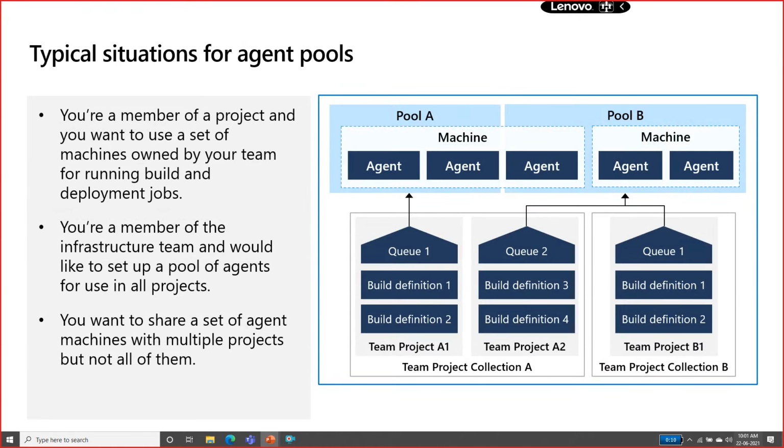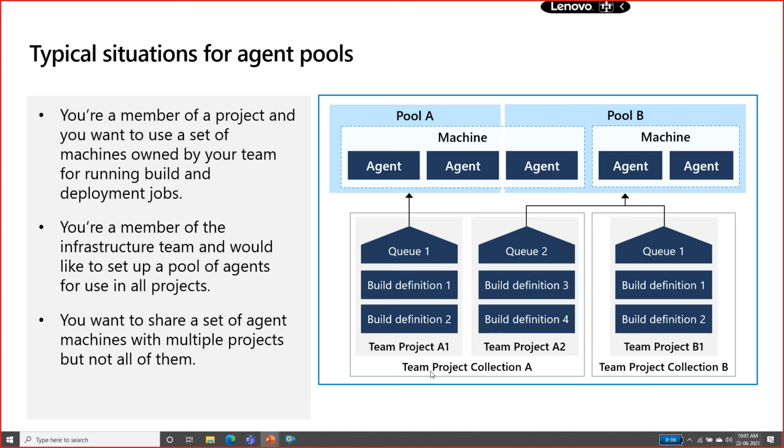Typically, when you have installed the agent on your on-premises machine and you are giving work to the agent pool, that work is getting queued onto the server. Let's suppose I want to build a project. When I give the work to the agent, it takes a build definition and tries to build the application on the server.